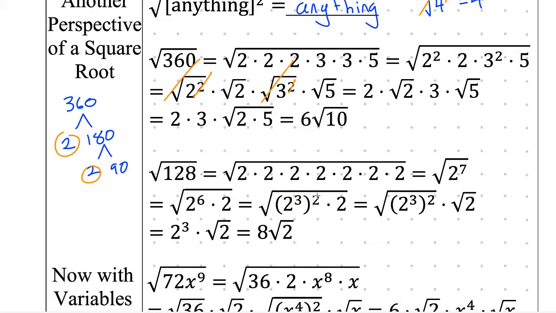And now that I have this 2, I can finally get rid of it. So first I'm going to break it apart, just kind of cut it in half like I do right here. And then I have a square root and a square. Those two cancel out, and I'm left with 2 to the power of 3. I still have to rewrite that square root of 2 as well, and I get 2 to the power of 3, which is 8. You can say 2 times 2 is 4, times 2 again is 8, and leave the square root of 2. So I get 8 root 2. All right, so I think you understand you want to get an even number so that you can get a 2 boiled out of it.